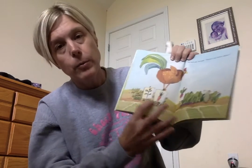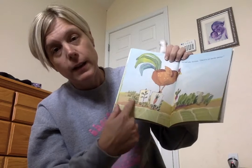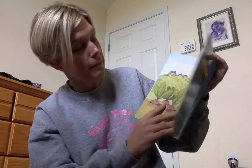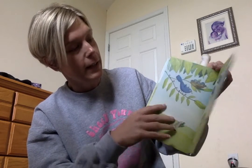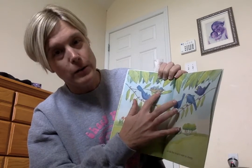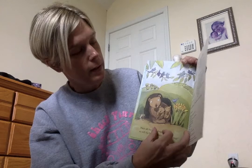Now look at this one. People start to plant gardens and they have vegetables and things starting to grow. That definitely is a sign of spring. And then, of course, birds start cheeping. You hear a lot of birds outside. Baby birds are born. Baby animals are born. And then the bears wake up from their long winter nap because we know bears hibernate. And so all the birds are chirping and singing to wake them up and say, it's not winter anymore, it's springtime. So I hope that helped you get a little bit more idea about spring.